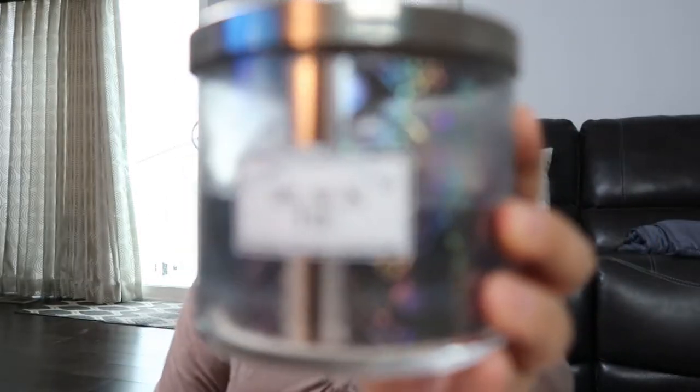This next candle was given to us by my partner's mom, who loves BBW and has a lot of BBW in her personal collection. I've stated before that she moved, and when she was moving, she was giving a lot of her candles to us because she just didn't want to move with them. One of the ones that she gave, and this was already started, already burnt, wasn't a fresh candle when we got it, is Black Tie. This is back when candles were $22.50, so I don't know when that was, because aren't they like $24, $26 now? I don't really know. But this says, your perfect date to any Hollywood party: green sage, sandalwood, and tonka bean.